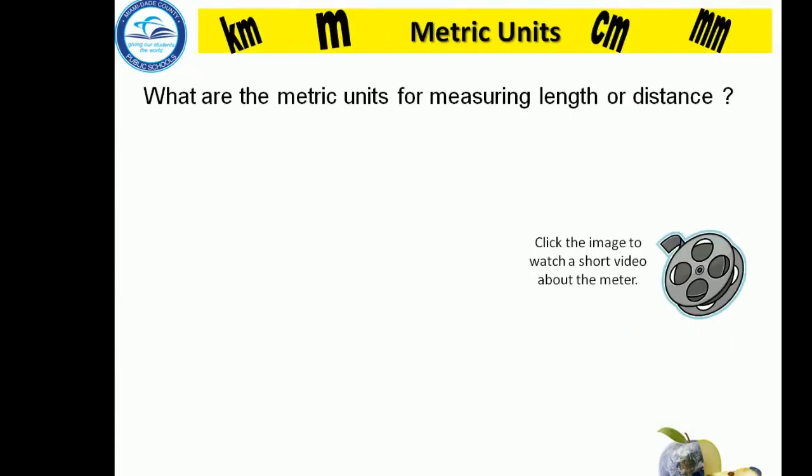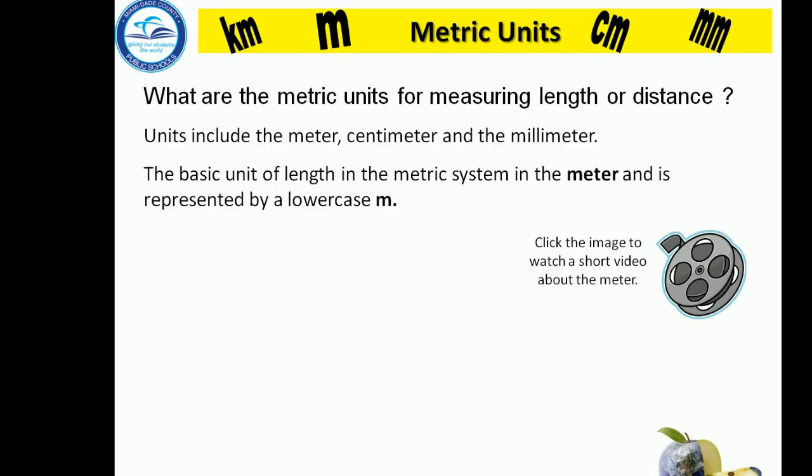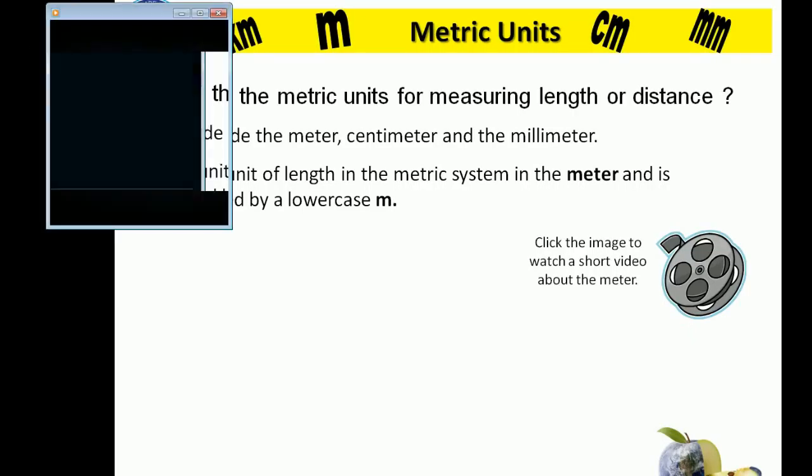So what are the metric units for measuring length or distance? You're always going to use a meter for measuring length or distance. Now, you might have heard the beginnings change. Sometimes it'll say centimeter or kilometer or millimeter, but basically the unit is a meter. Let's go ahead and take a quick look at this short video on measurements with metrics.